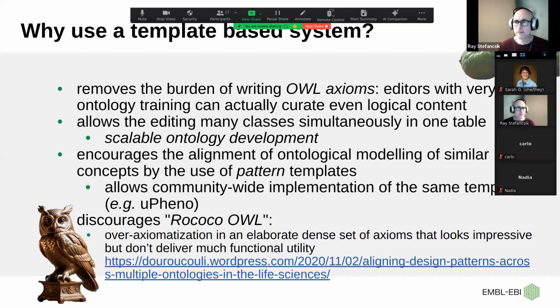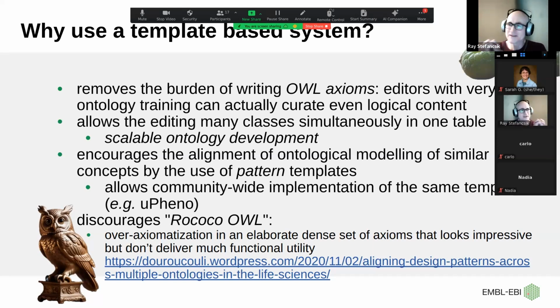So the template-based system also discourages Rococo-style OWL development. Because you are trying to fit everything into a simple pattern, you don't have time or capacity to over-axiomatize or do some very elaborate one-of-a-kind editing of axioms that looks impressive but doesn't really deliver much functional utility.